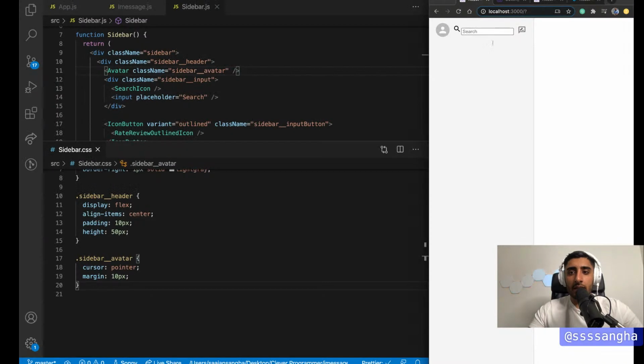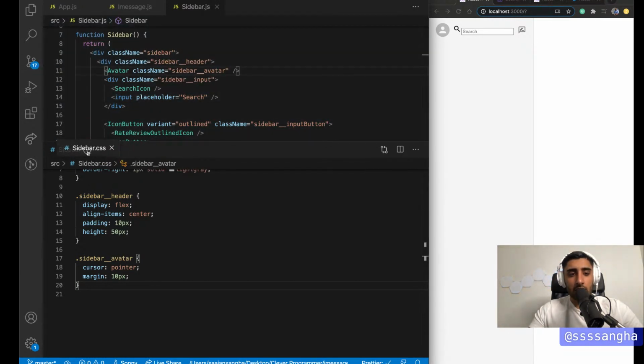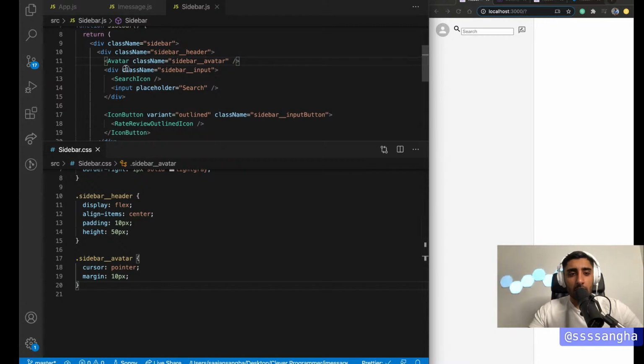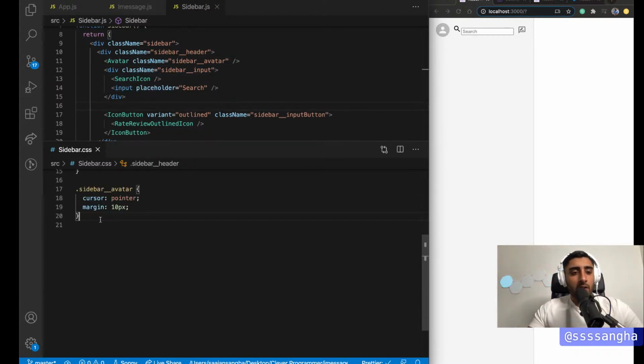Now what we're going to do is get this input looking nice, right? So the sidebar input, let's go ahead and do that. So I'm going to make this a bit easier for you guys to see. This is the sidebar input and we're styling it down here. So I'm going to say sidebar__input, and I'm going to say display flex, boom. And then you can see everything gets pulled in centrally.